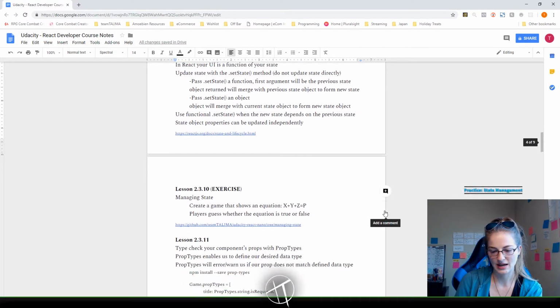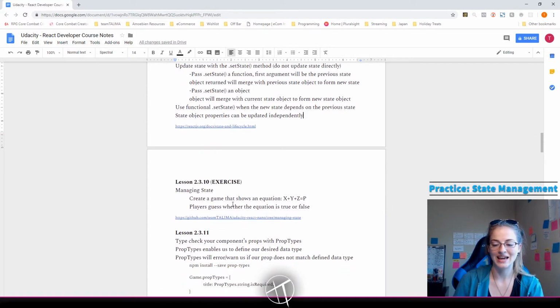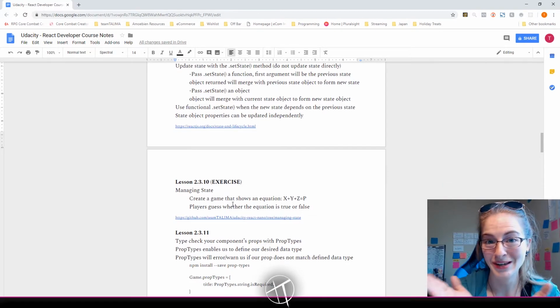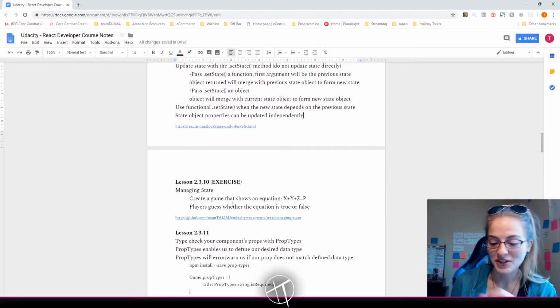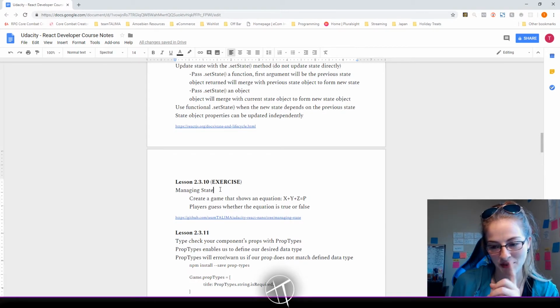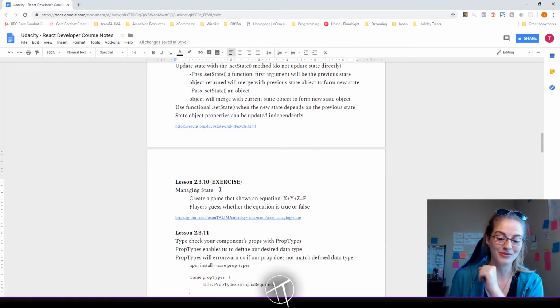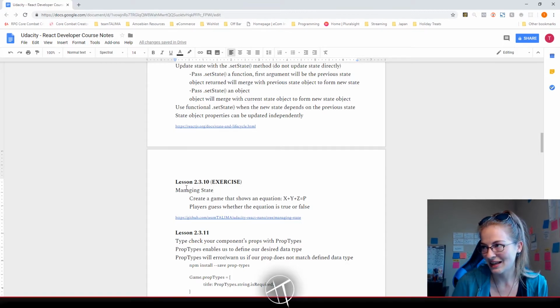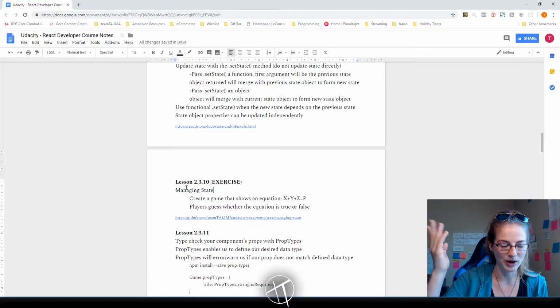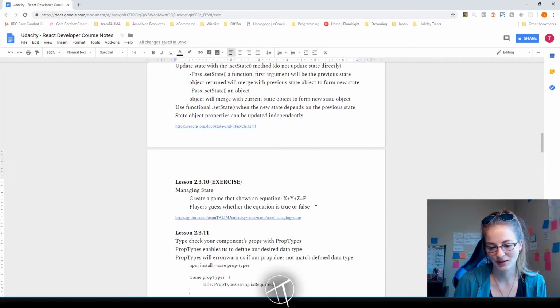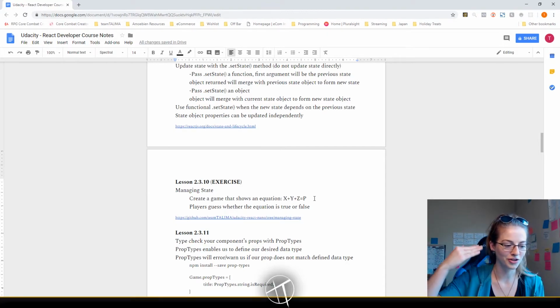This moves on to exercise 2.3.10, managing state. Create a game. We actually created a game. It was so cool, I loved it, it was so much fun. This one may have taken me more time than the second one, which I said took me the most time, but it was pretty close. I had to pre-plan it a little better in my brain. I don't think I used paper, but I wrote some pseudocode in my text editor as I worked through it. It came out quite well. No bugs, unless I had a typo or something, but those don't count.